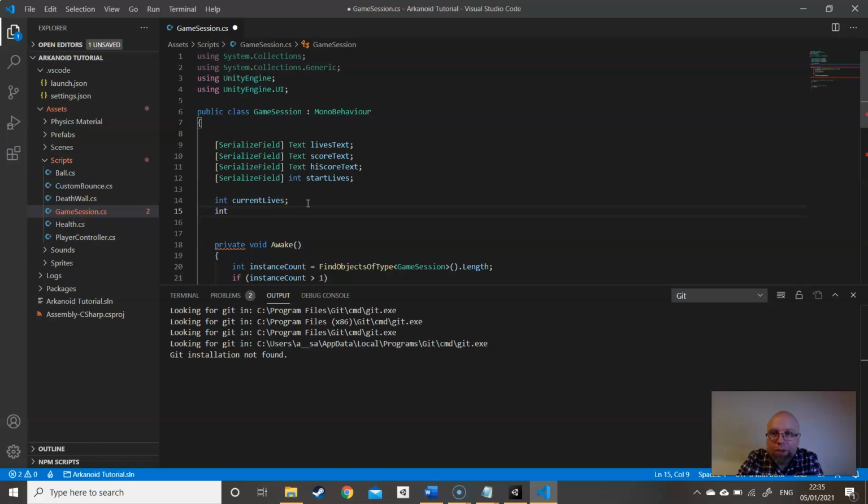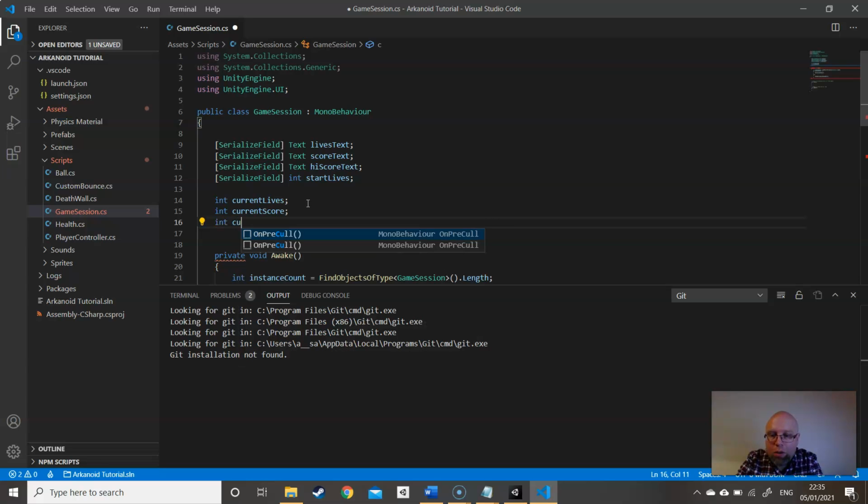Then int current score, and int current high score. Doesn't really need to be called current high score. I think current lives and current score are okay. We'll call it current high score. Why not? That works for me.